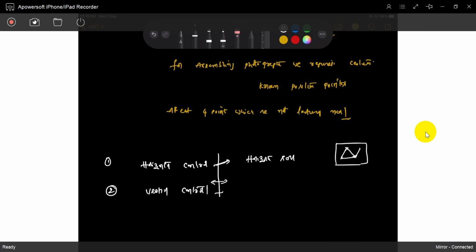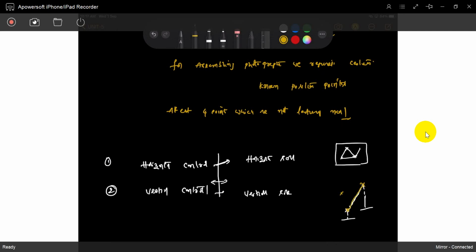Okay, in the vertical plane, vertical scale. Vertical scale means you see one point here and one point here, which has a height. Another point maybe here, and this point is at some elevation vertically. So we fix those vertically elevated points, certain points, and we have to maintain the coordinates.